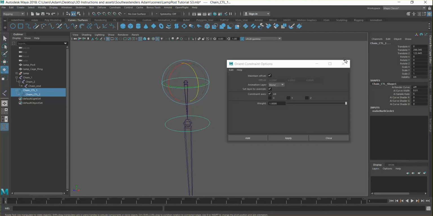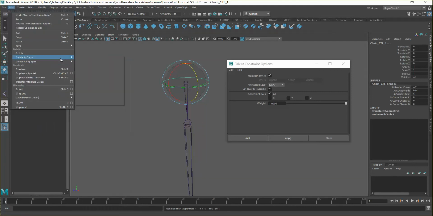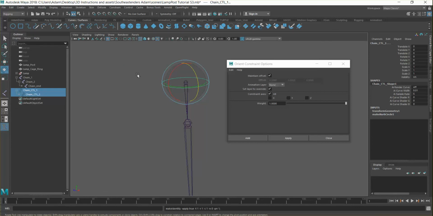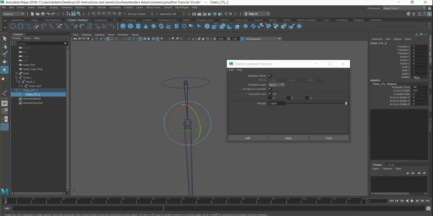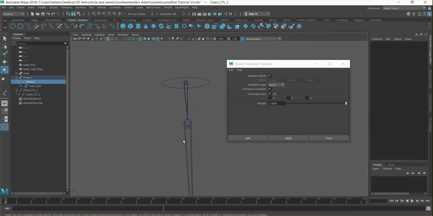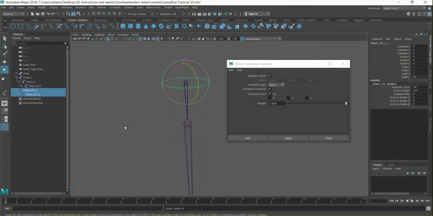So I'm just going to select those controls, go to modify, freeze transformations, edit, delete by type, history, and my other control has disappeared. That's really weird. I don't know where that's gone, so let's undo. Maybe it's because it's parented. Let's just take that out.